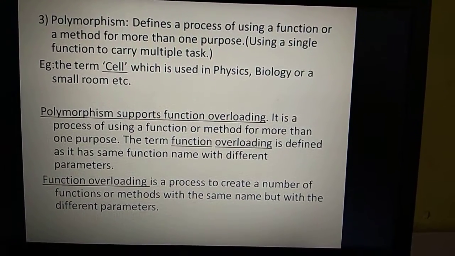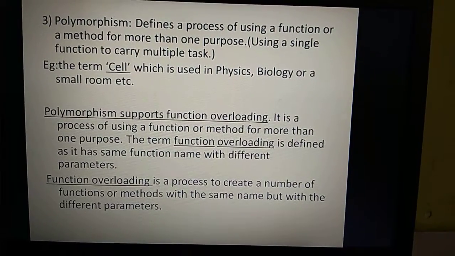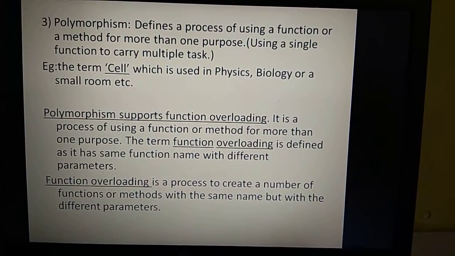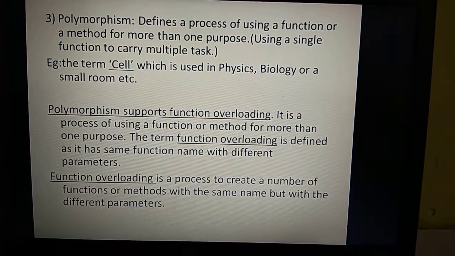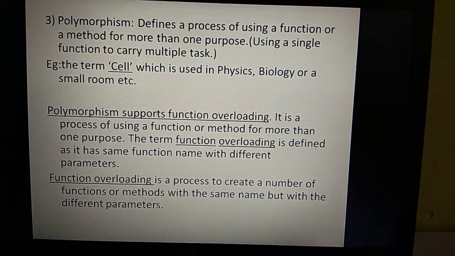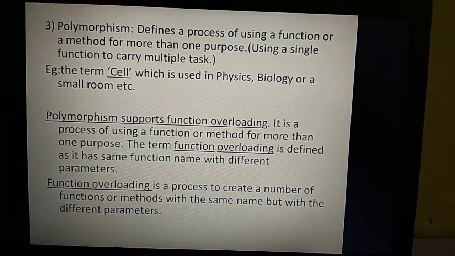So the same word is carrying multiple meanings. A single function carrying multiple tasks is called polymorphism.